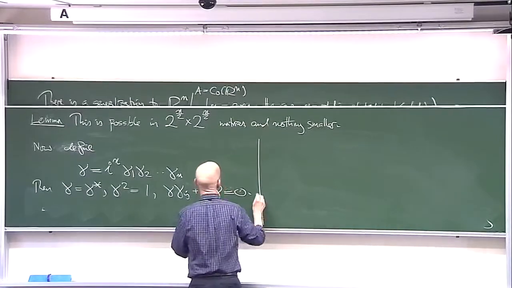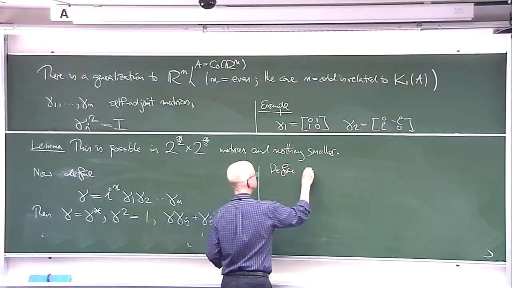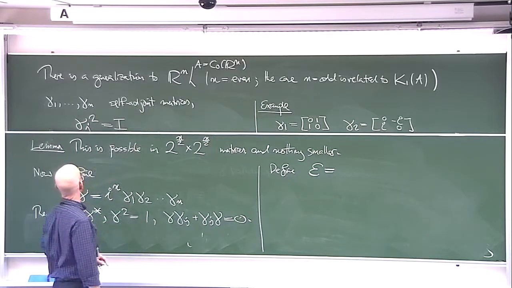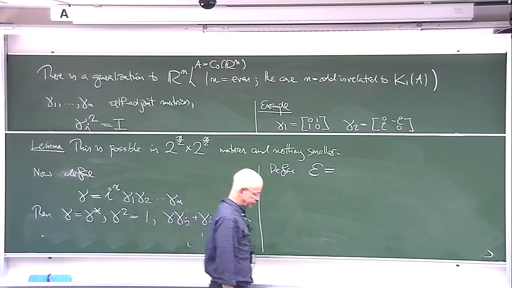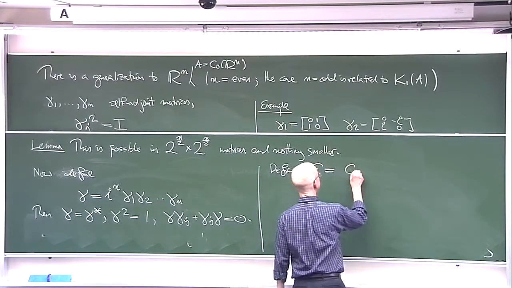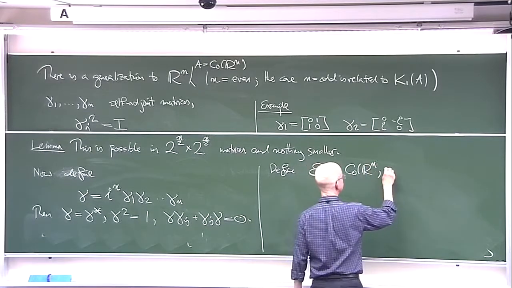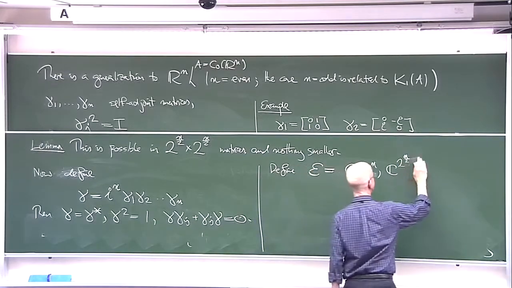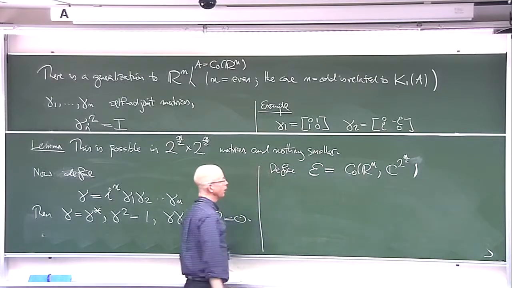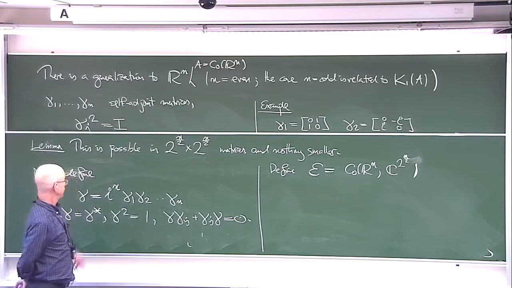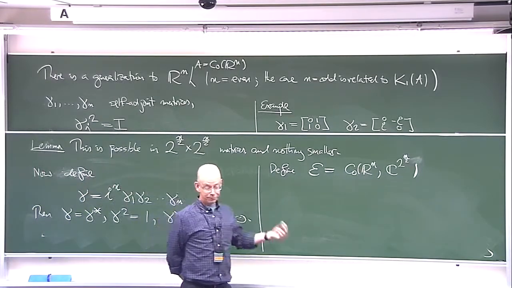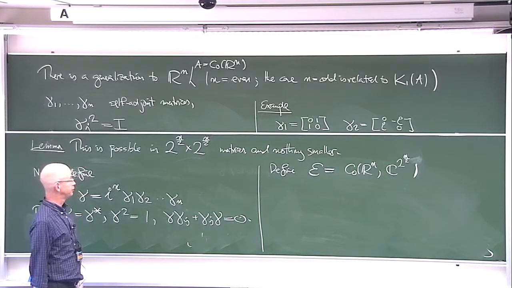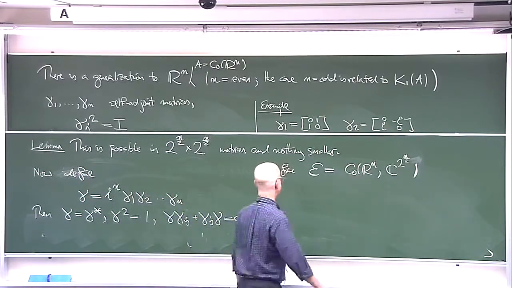So continuing the definitions. I'm going to build a Hilbert module over the C-star algebra of functions on R^n, and I'm going to use this dimension for the purpose. What I'm going to do is take functions from R^n into vectors of exactly this minimal size. So on this space of functions, these matrices act. These are vector-valued functions, and matrices act on vectors in the usual way. So this is a module over the matrix algebra of 2 to the n over 2 by 2 to the n over 2 matrices. It's also a module over functions by pointwise multiplication.